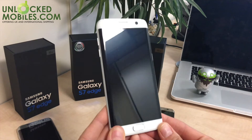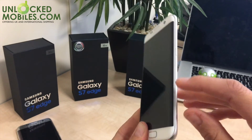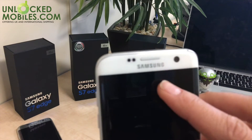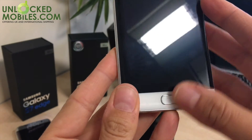The white colour variant isn't as widely available as the metallics, but is available sim-free from our web store at Unlocked Mobiles. The white is a more subtle choice but still offers an impressive and clean design. It's also slightly less reflective and less mirror-like, which results in less fingerprint residue — something to consider when making your choice.